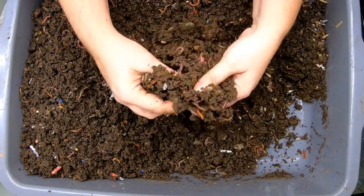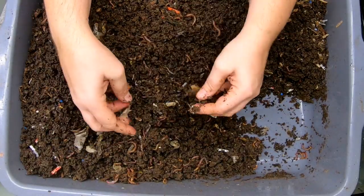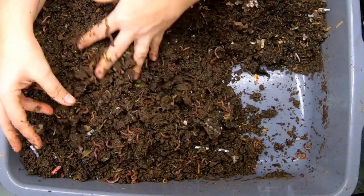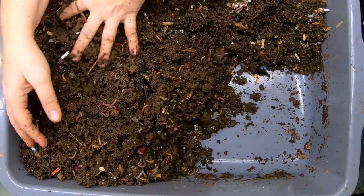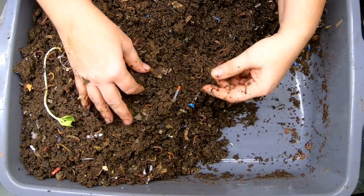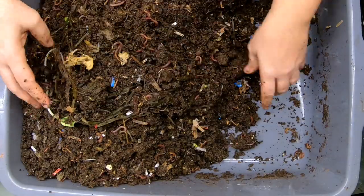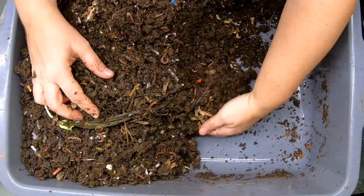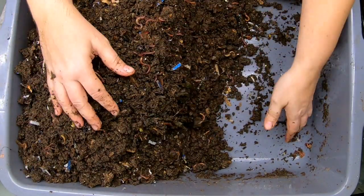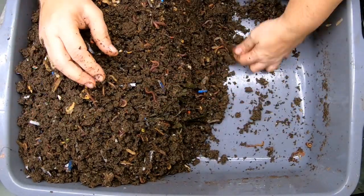This bin is getting super moist, and so the next time we look in on them, we will be harvesting them. Before we move on to our 2023 experiment — which is being started with only cocoons — because some people thought that when I started the experiment, they might have had grit in their belly that they re-ingested over time.